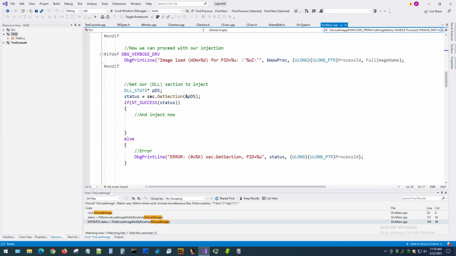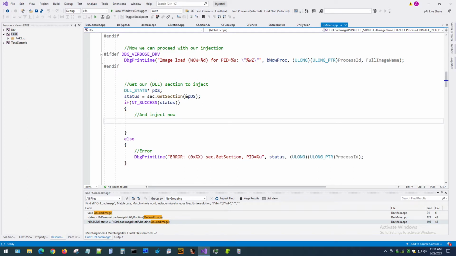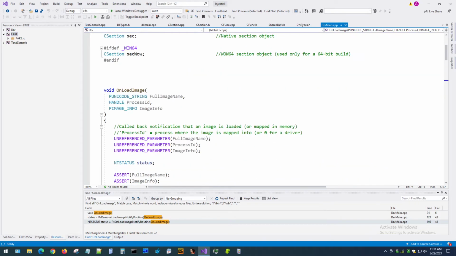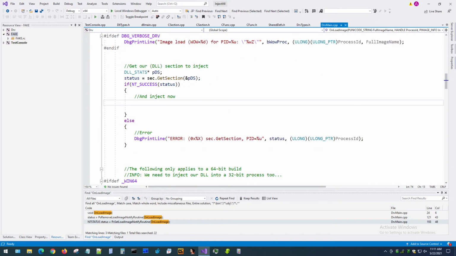So when we get our pointer to our DLL stats, which will again contain our section, further down we will have to inject it. So how would we inject it? Well, we can't really do it here because, first of all, we're coming from within this critical section, within this lock, but we have to do it later. One way to do it is to use what is known as APC. APC stands for Asynchronous Procedure Call.